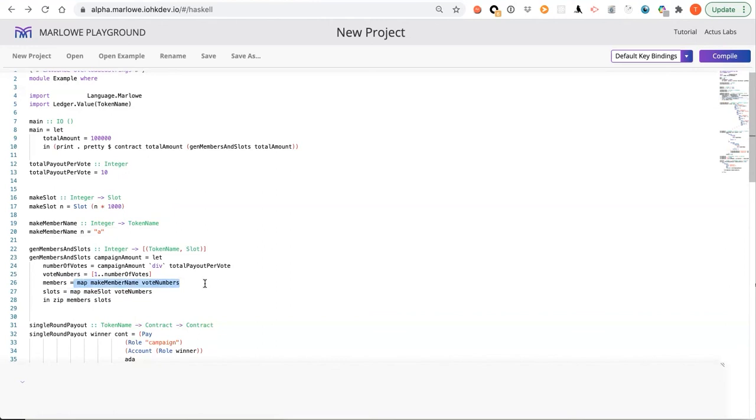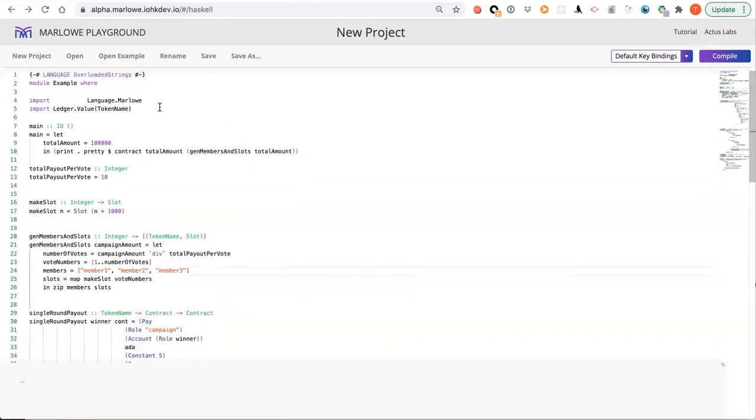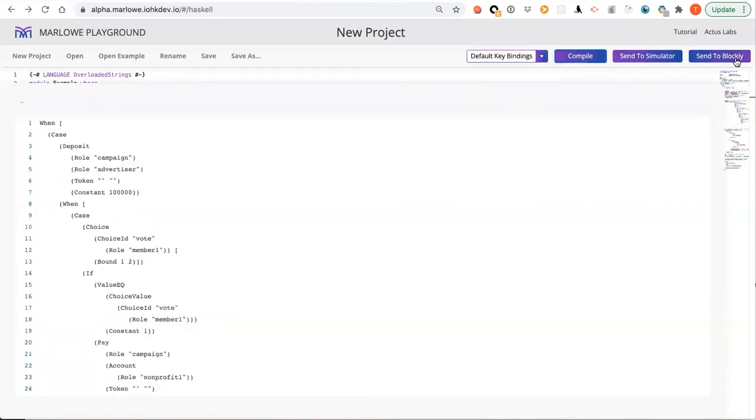No, like, okay, let's just comment out that one token name, which we've already had before. Cool. Now let's see if this compiles. It does. There you go.